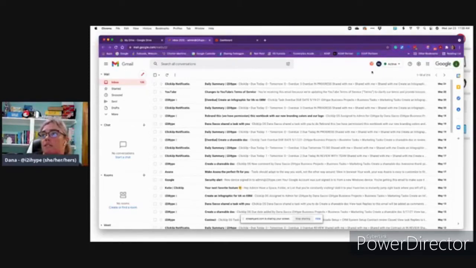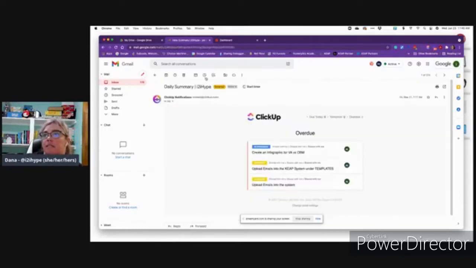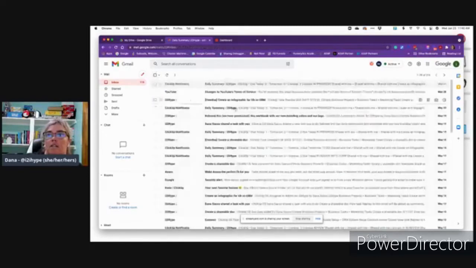If you have something such as HoneyBook, you see this extension here, this is HoneyBook. I can actually send a thing over to HoneyBook, and I can send it over to HubSpot, because I play around with HubSpot. Also, if I've got it, is it active? Yeah, it is. This is a ClickUp notification, and you can actually add these things to ClickUp within it. So that's all with Google extensions.